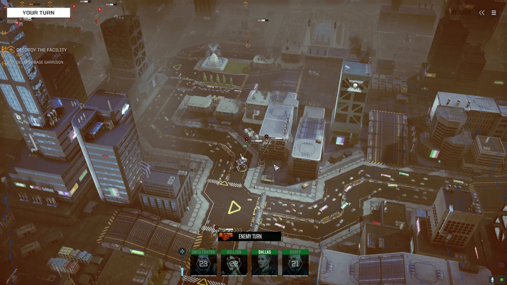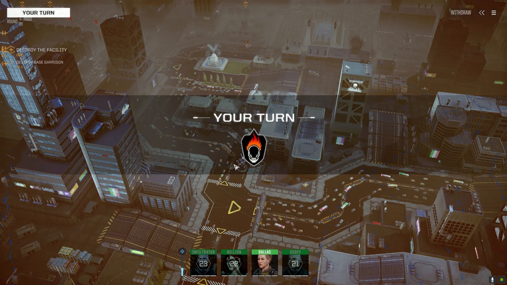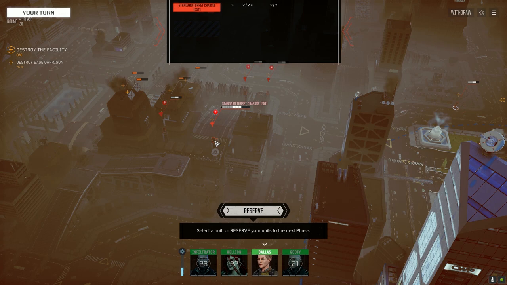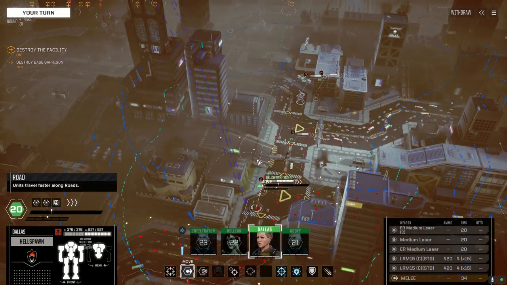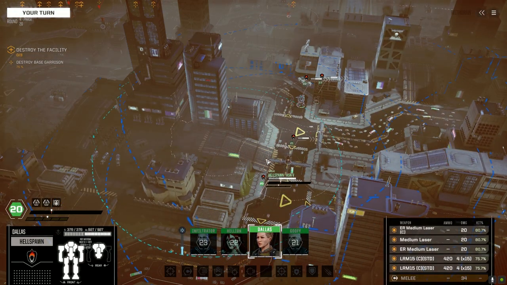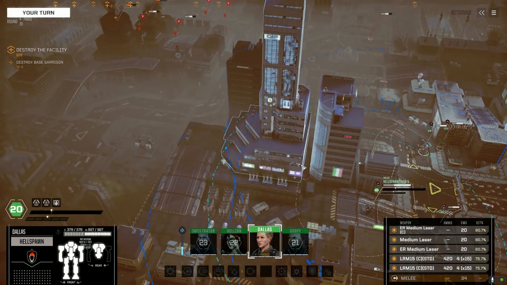Got the piranha left. He's really a close range mech, so as long as we engage him from a distance, we're good. Okay, we can start seeing turrets now. Standard turret chassis, 55. Light turret. Okay, let's not engage the mech. Let's start engaging these turrets.